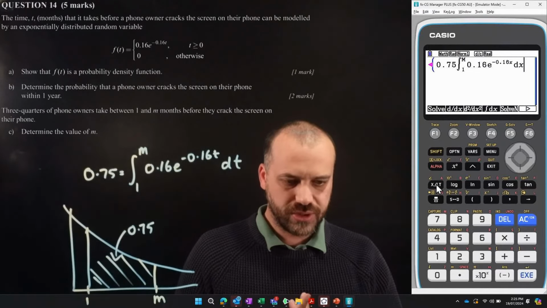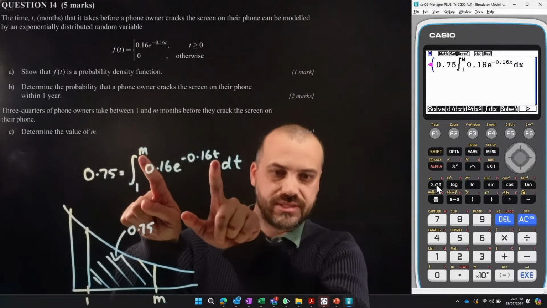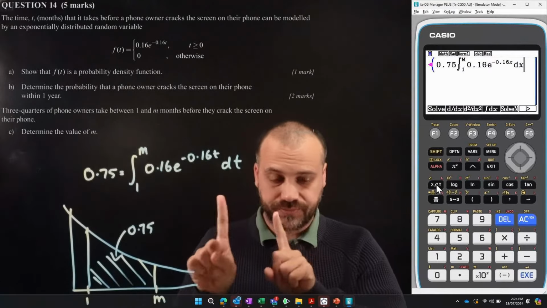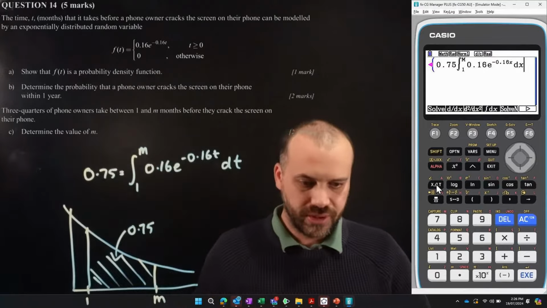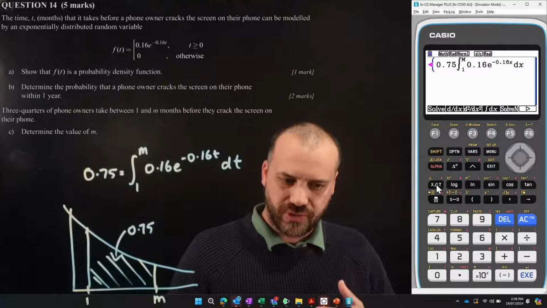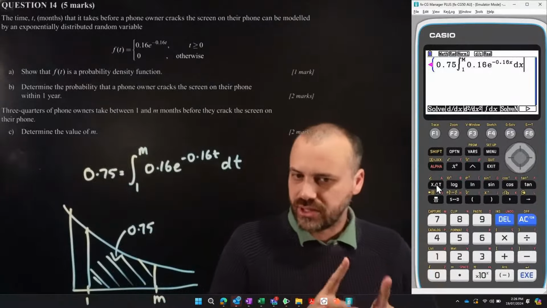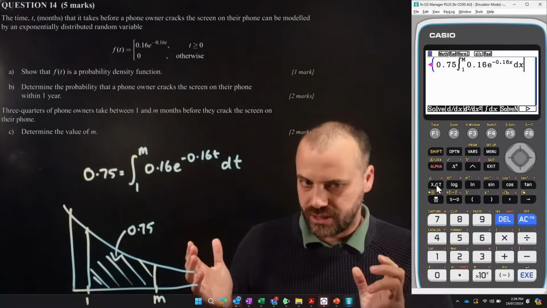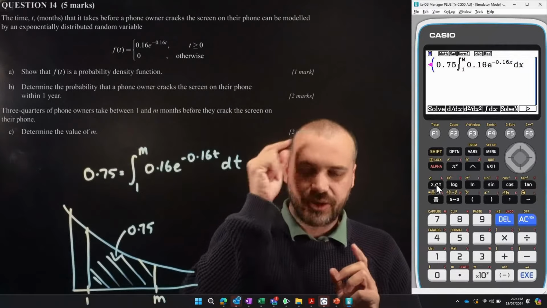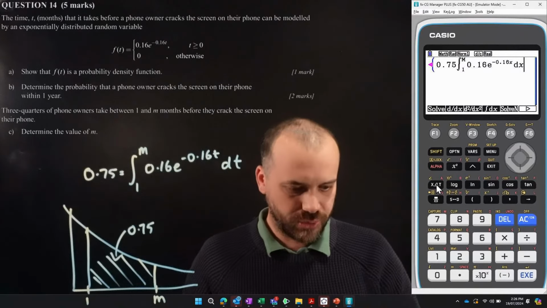Now, why can't we put x here? Because this x and this x are different, right? This is a variable, but this is like an unknown. This is a thing that we want to know. Usually when you use solve_n, you can just type in your equation, close the bracket, and you're done, because the calculator assumes you want to solve for x. It always assumes that. But here, I don't actually want to solve for x. I want to solve for m. So I'm going to do a little more work.